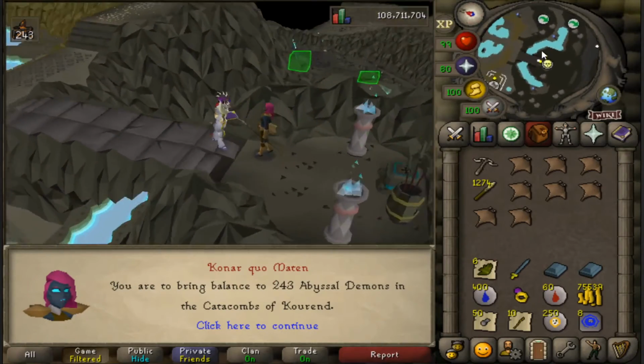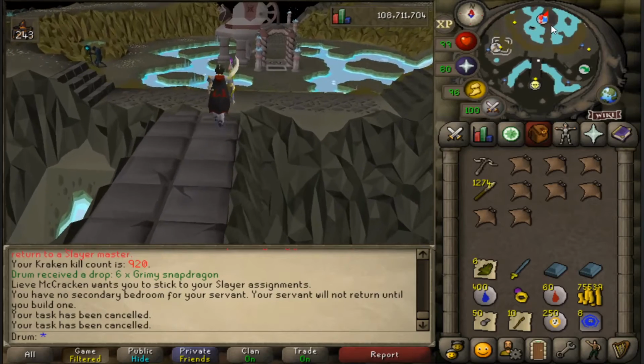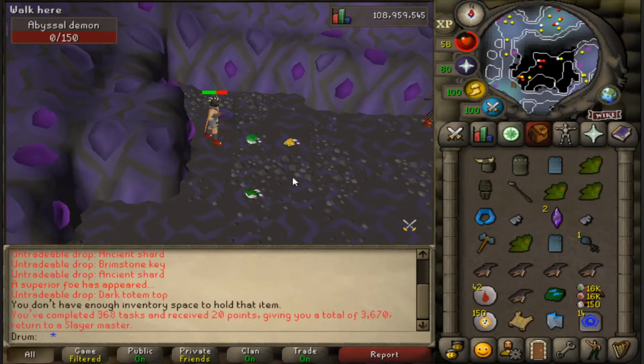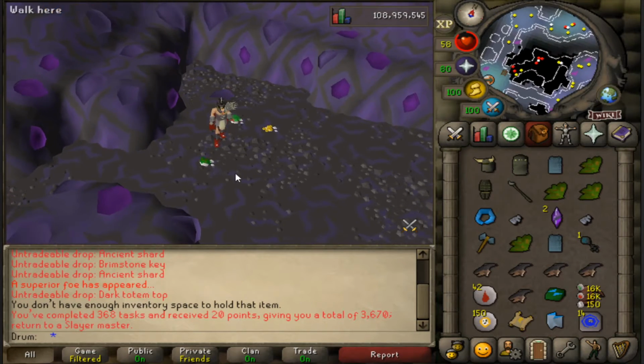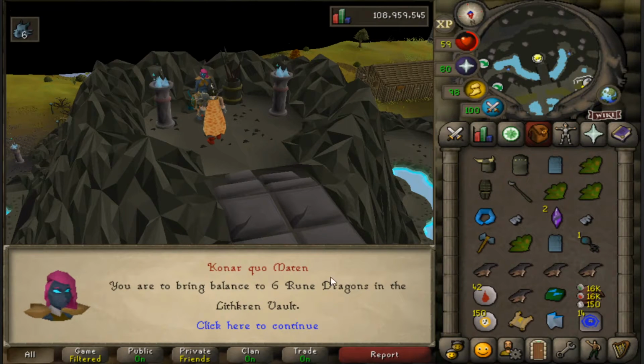Alright, our next task is 243 Abyssal Demons in the Catacombs. So no Abyssal Sire, but it's still a good task. And a nice, easy Abyssal Demon Slayer task completed. No whips, but very nice, different change of pace compared to Abyssal Sire. But, still good. And our next one is 6 Rune Dragons. Easy.